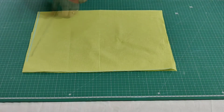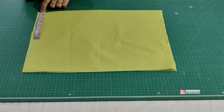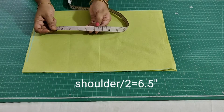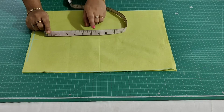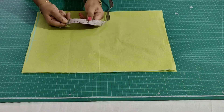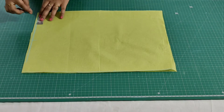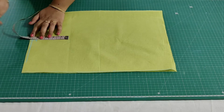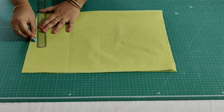Now draw a straight line to trim the raw edges. Mark 6.5 inches - this is my shoulder measurement. Measure your shoulder divided by two and you will get the answer. Here I am taking 6.5 inches. My neck width point is 3 inches, so just mark this. From this point mark half inch down for shoulder slope, then join this with the neck width point.